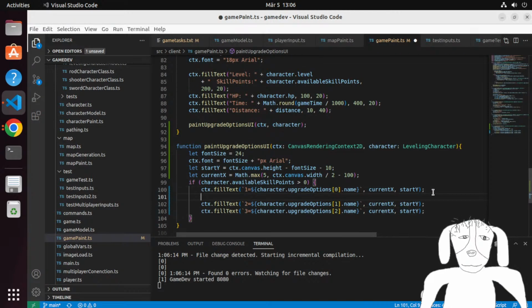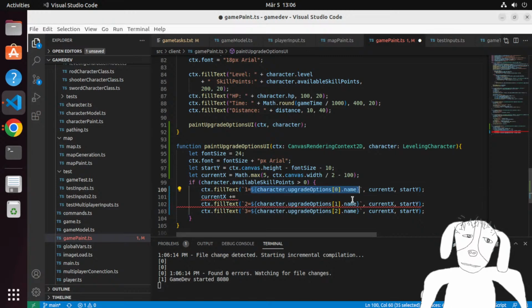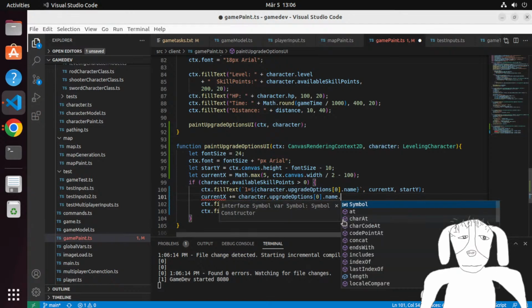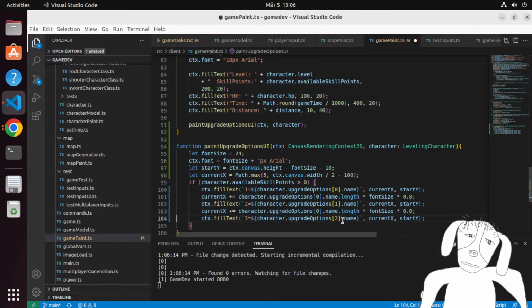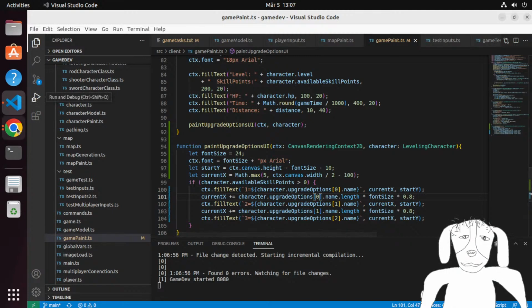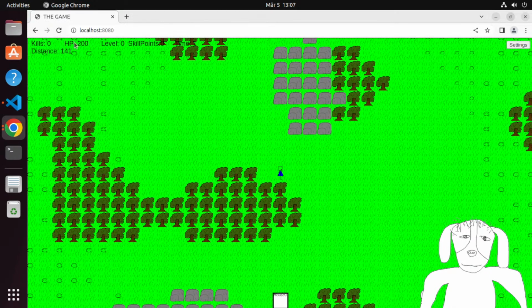So q and x plus equals point lengths times font size times 0.8 or something, and by its length, see what happens.